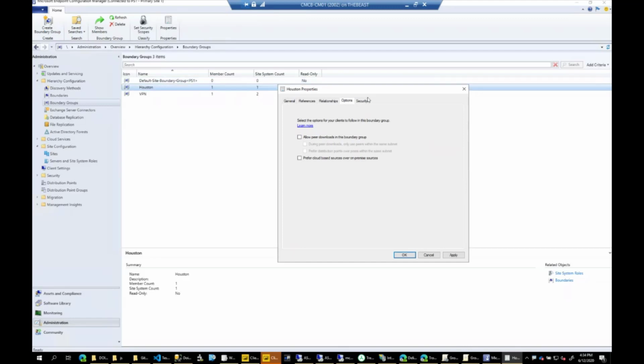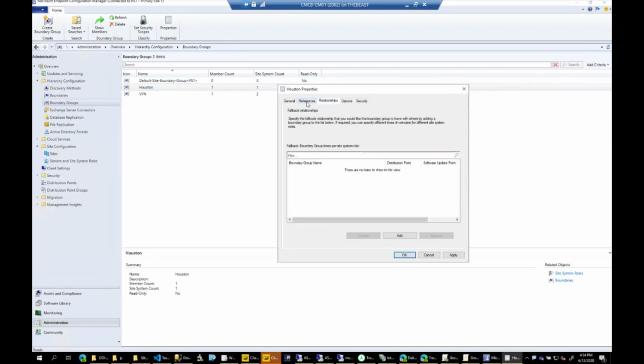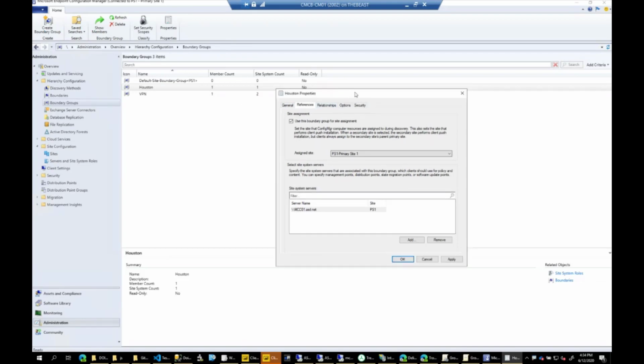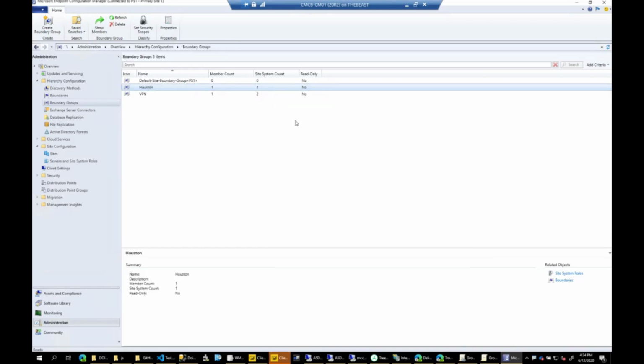So things like that can happen. It's conflicting policies, conflicting references. You're pointing machines to different places. Geographically, you could have issues where clients pull from a server sitting across the country because you've got it in two geographically different locations, things like that. I think Jason probably is the king of overlapping boundary group information, but that's my interpretation of why that's bad.